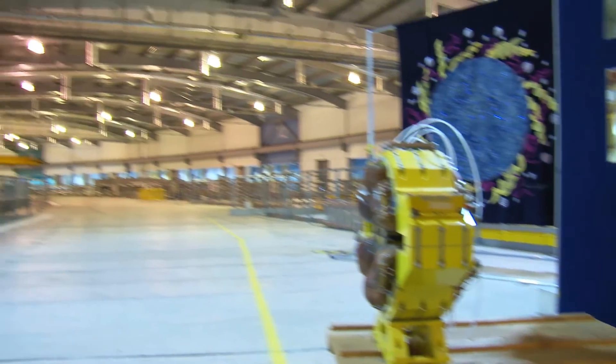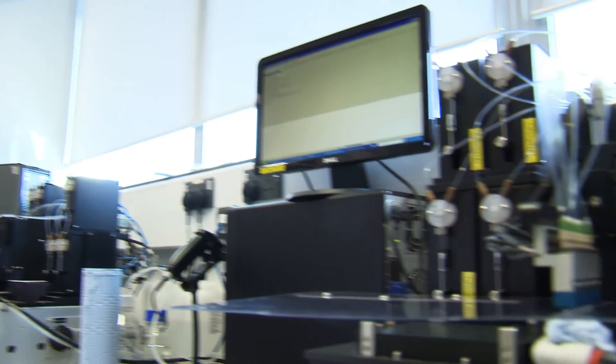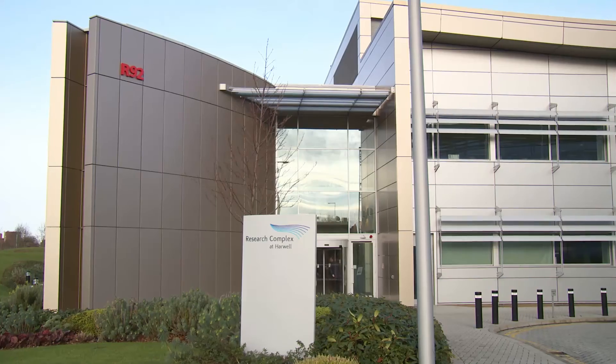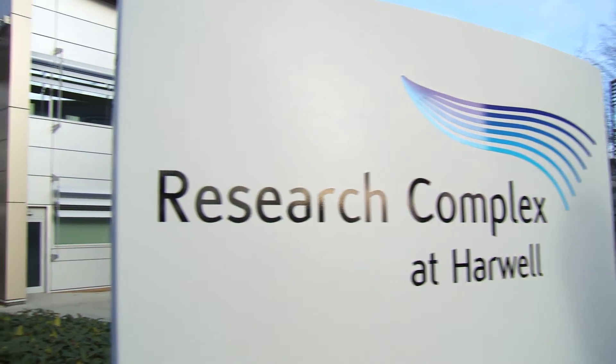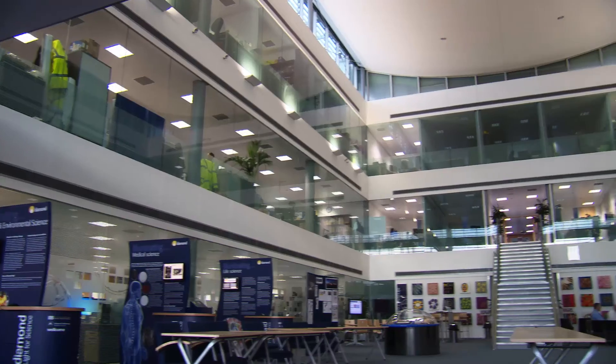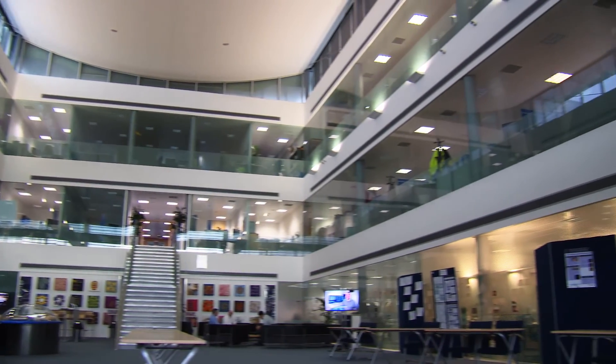In only five years since it opened in 2010, the Research Complex at Harwell has grown into a major UK centre for multidisciplinary research. With the construction of new national centres for electron microscopy and NMR spectroscopy, this site will have a unique set of facilities unrivaled anywhere in the world. The Research Complex is already full, so we are planning an extension to accommodate more researchers from different fields. A key aspect of our expansion plans is to integrate collaborative work with industrial companies who can turn innovative research into practical applications in medicine, engineering, and industrial processes.